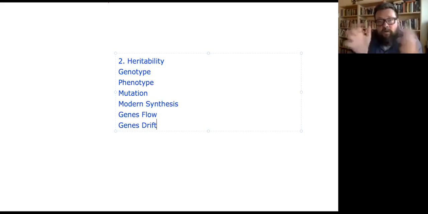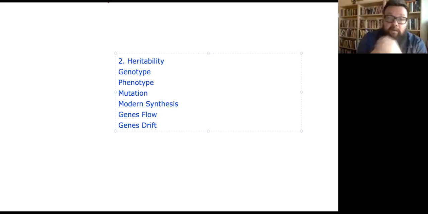Genetic drift is also not natural selection. Genetic drift is just that over time, in an isolated population, their genes will change. So as long as their genes don't change in a way that makes it so they can't survive in their environment, there's no reason for that change not to happen. So over time, genes change, and that's one of the ways we get new species.